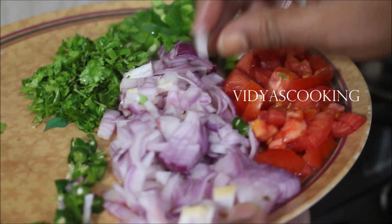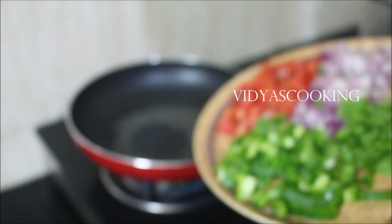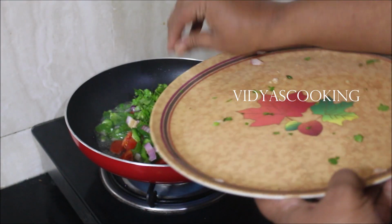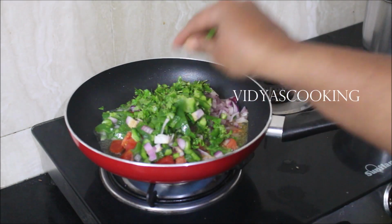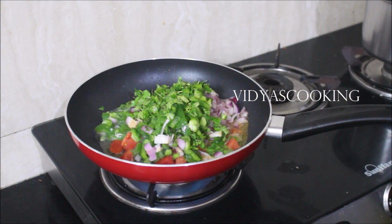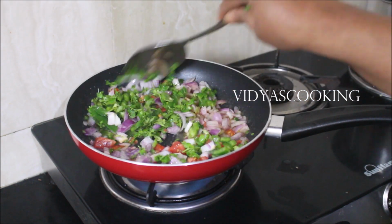We need to fry all the ingredients on low to medium flame. The heat is up to you. You can adjust and add the green chilies up to your heat preference. And also finely chop your coriander and add it while you're frying all the veggies. It gives a very good flavor and taste in the omelette.